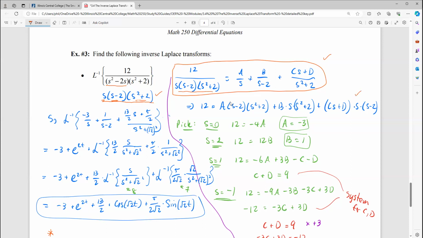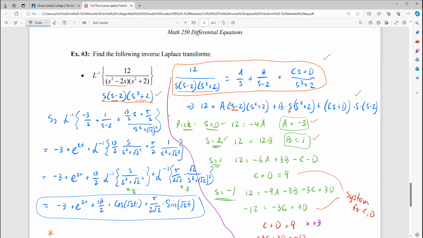We would then take this common denominator, multiply on both sides by this LCD to clear out all the denominators. And then once again, we know that this is an identity, and we can make clever choices of s to evaluate. Clever choices of s will involve picking s equals 0, because if I pick s equals 0, a lot of stuff goes away and makes the equation easier to solve. Another good choice is s equals 2. So always go for these first, the ones that when you plug them in make a whole factor 0. So this whole factor would disappear, this whole factor would disappear, and we get a fairly easy equation to solve for B. Now, at that point in an example like this, I have run out of super convenient numbers to plug in to make the equation easy.